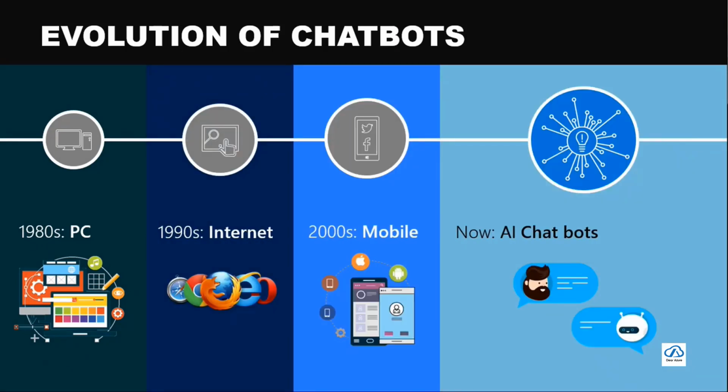The evolution of chatbots, or conversational AI as it's otherwise called, follows the same kind of spectrum as the evolution of AI or artificial intelligence itself. For those of us who are in the technical industry for quite a bit of time, we would have come through the era of PCs or desktops, and then the internet. You use websites and web applications. And then, in the 2000s, you have smartphones, devices where you can download any application from Play Store or Apple Store, and you get your work done.